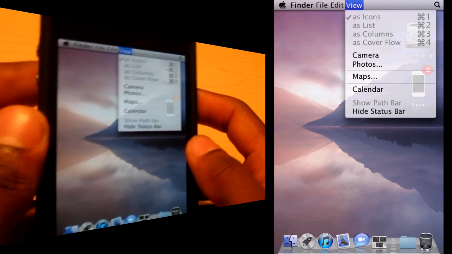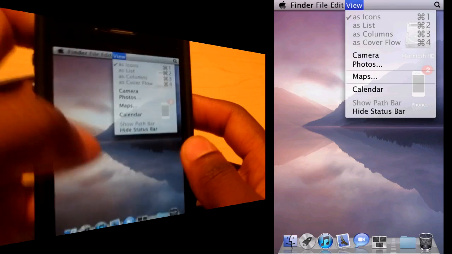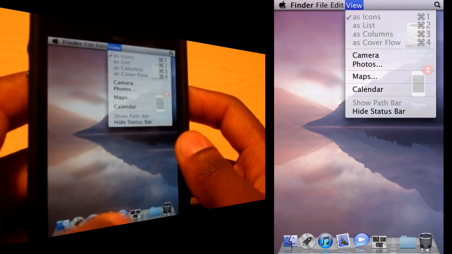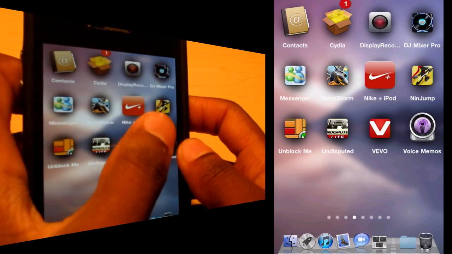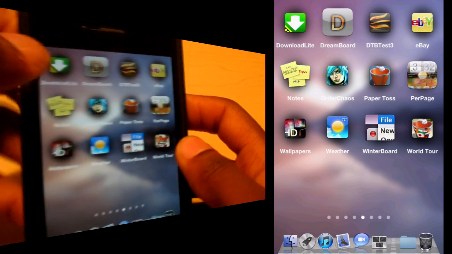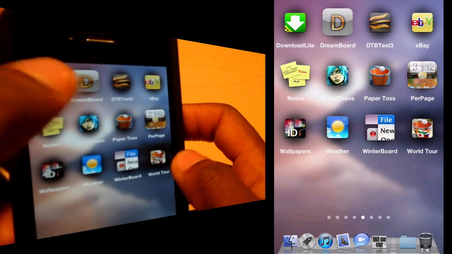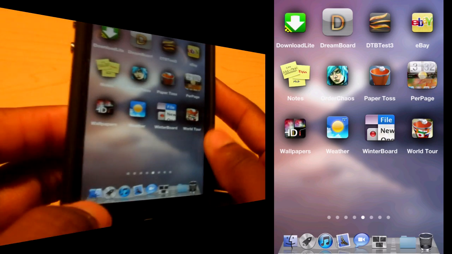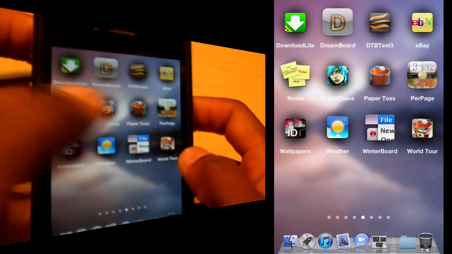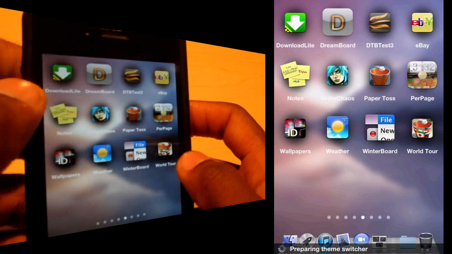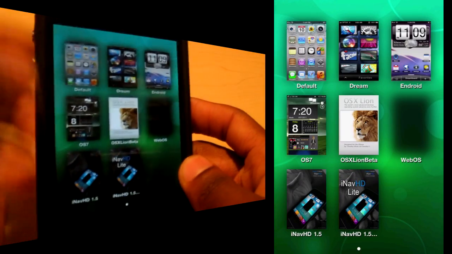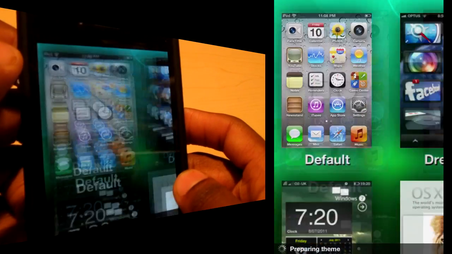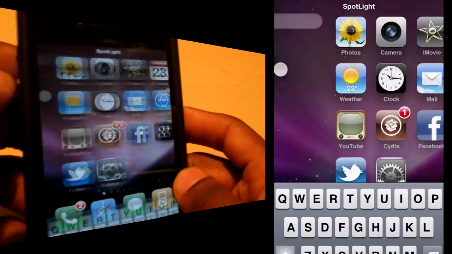Let me quickly show you how to get Dreamboard. So basically what I want to do here is open up my applications. Now, if you're running any theme in Dreamboard, then you're going to need to make sure that you can somehow access the Dreamboard application. For me, I had to go down and click this Applications tab and then scroll over to Dreamboard. And then Dreamboard will just take you back out to this kind of expose mode. And then you can go back into your default if that's kind of what you're more used to using.